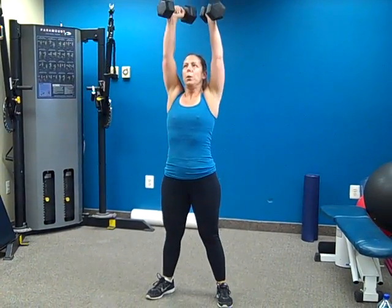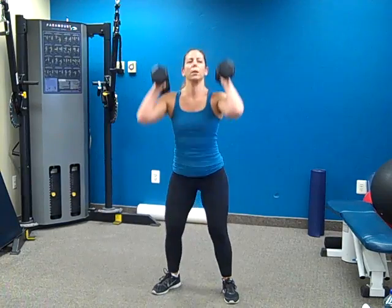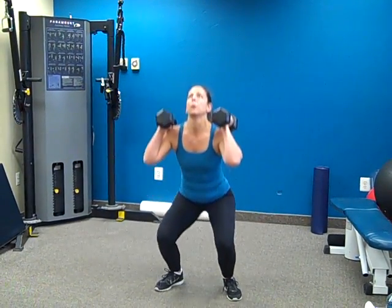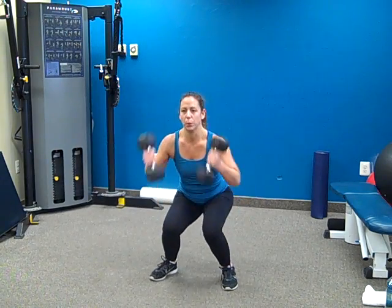We love rest here. 15 seconds, 14, 13, excellent, Allison, 12, 11, there we go, 8, 7, 6, 5, 4, 3, that's the way to rest. Allison is going to move right into a squat with a bicep curl and then a stand.